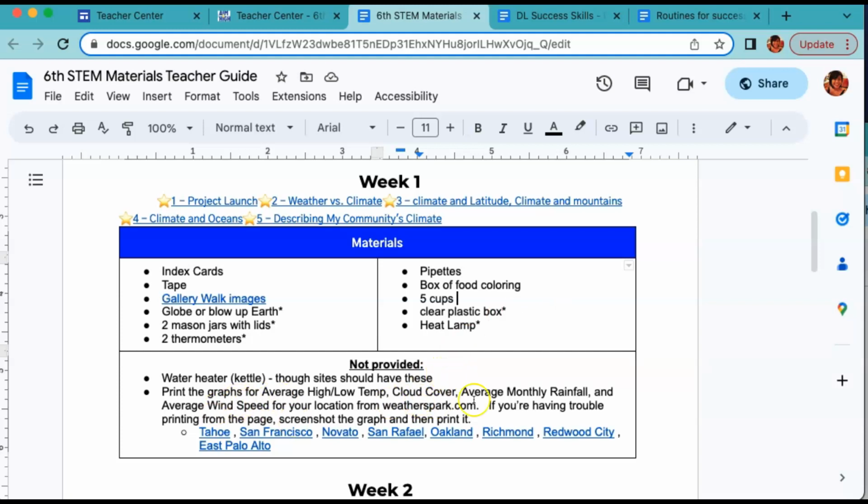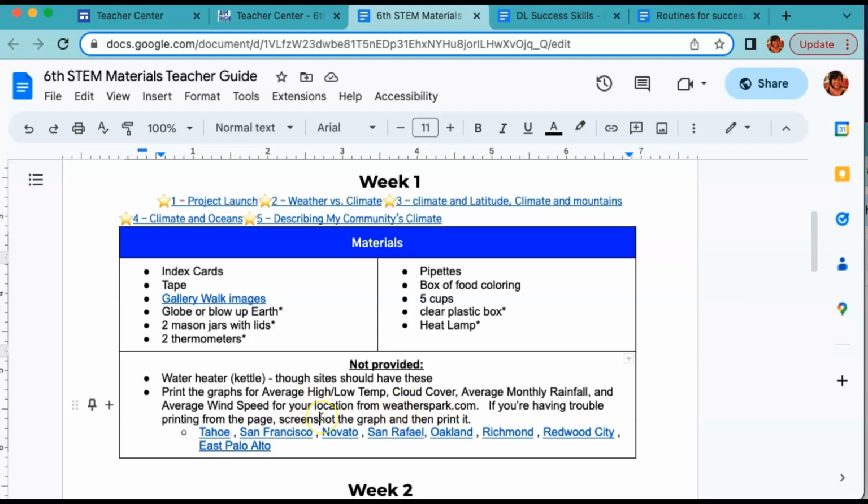So there's also a section that is not provided. You're going to need hot water, and all of your sites should have some sort of way to heat water. If not, you can bring a water kettle from home. And then this has different graphs that you will need to print out depending on where you are.